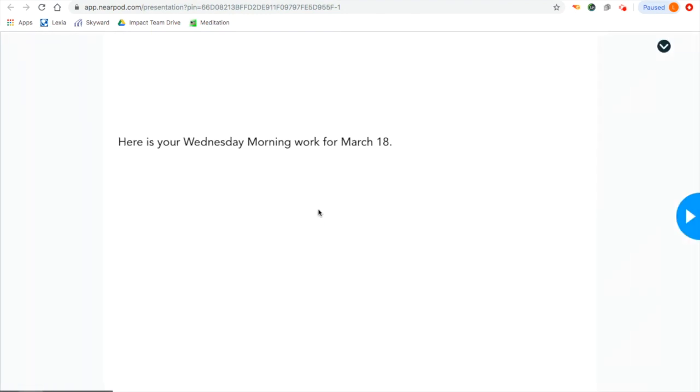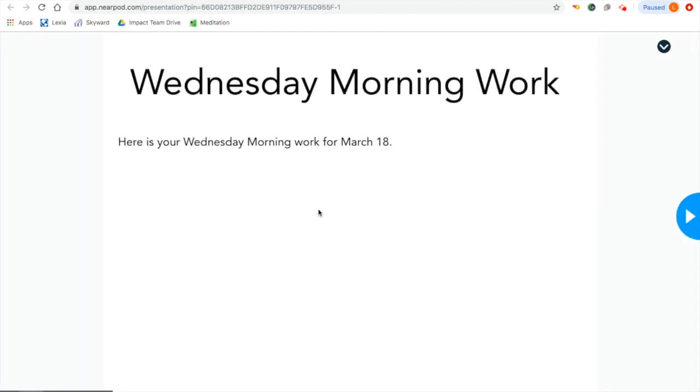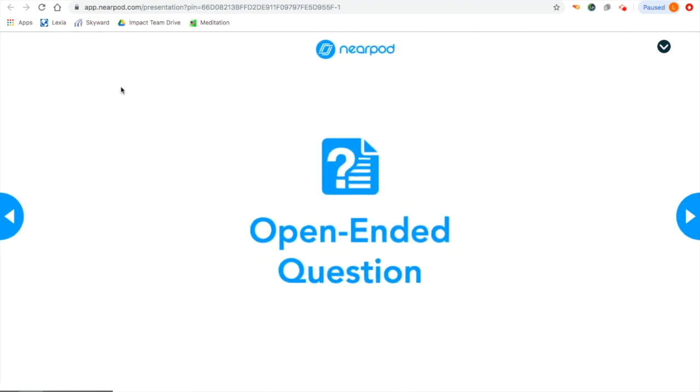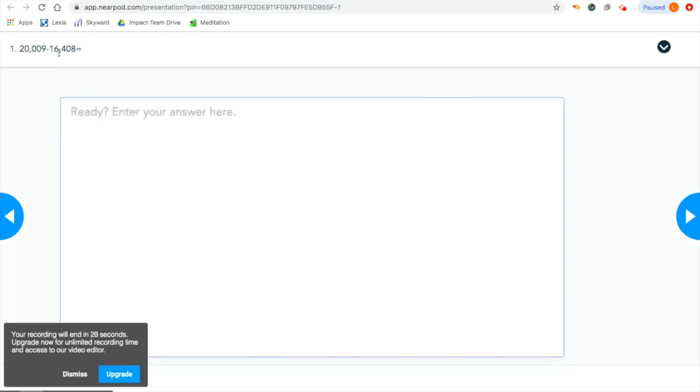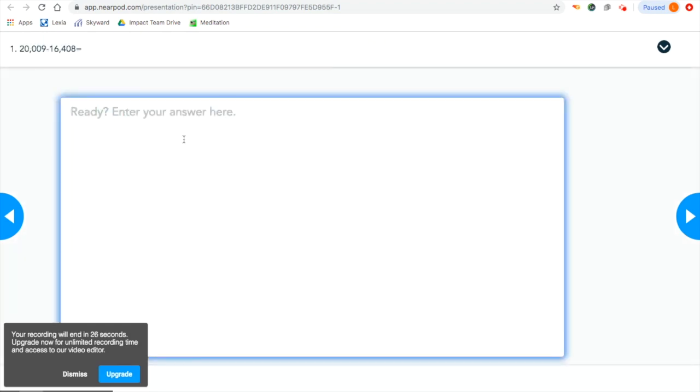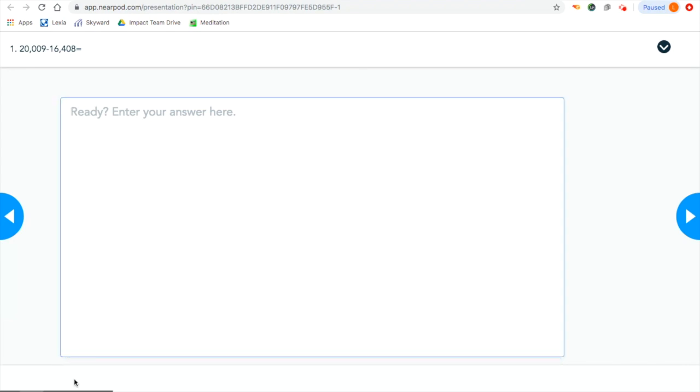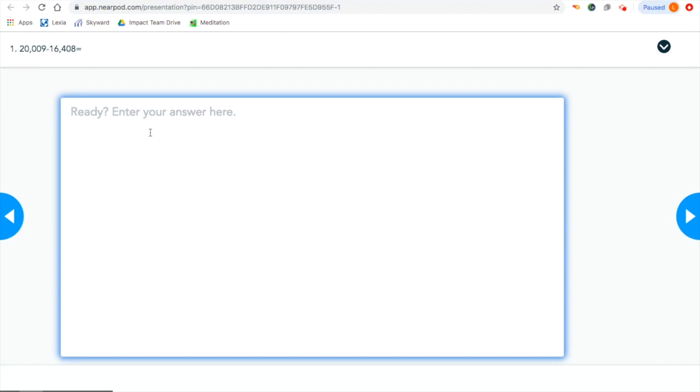And then this is one called Nearpod, where it's kind of like Google Slides or a PowerPoint type thing. Students have been used to doing morning math every morning at school when they come, so we've decided to keep that up just in an electronic format. So students will be able to get on and do their morning math every day. The questions will be posted up here at the top, and then students will be able to enter their answers here. We ask that they do still show their work, so grab a pen or paper or pencil or whiteboard or whatever you have available so that students can show their work, and then us teachers can quickly go in and look at responses.